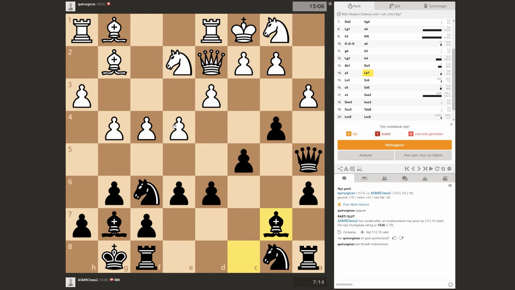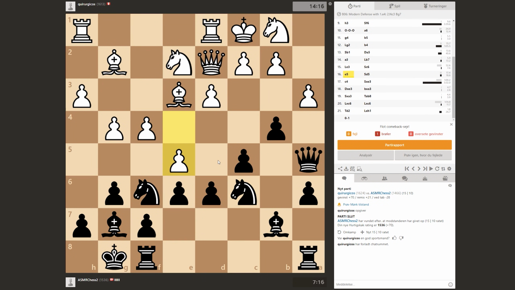Can he play the move here? And I go, so he plays e5. I go d5, knight d5. That's fine. So fine.